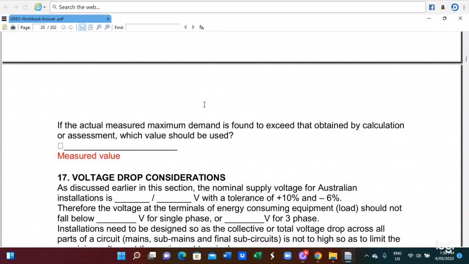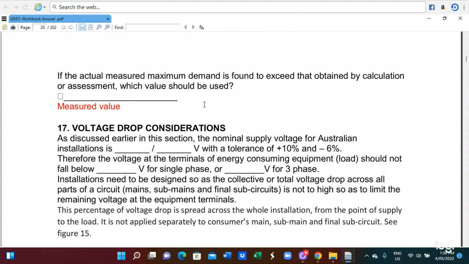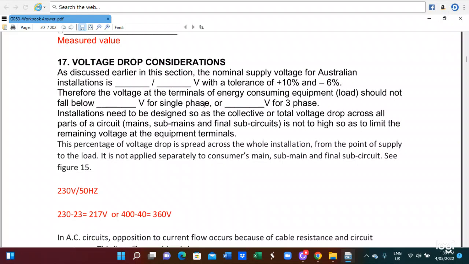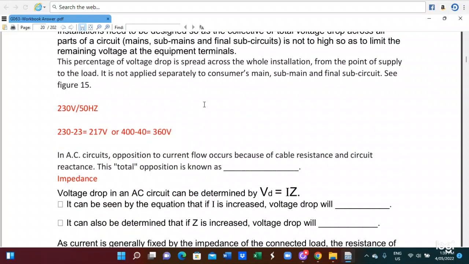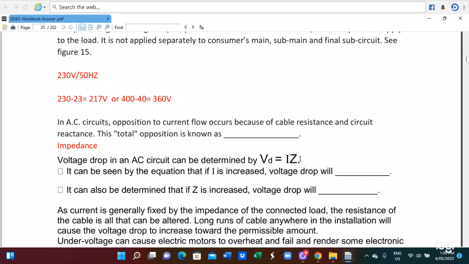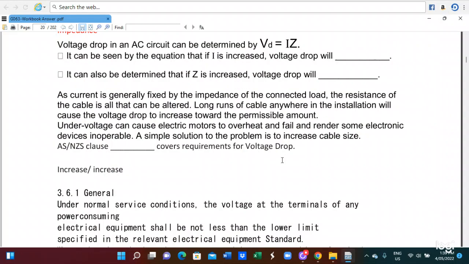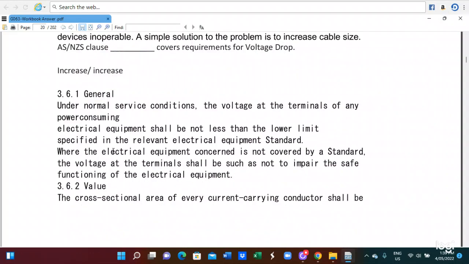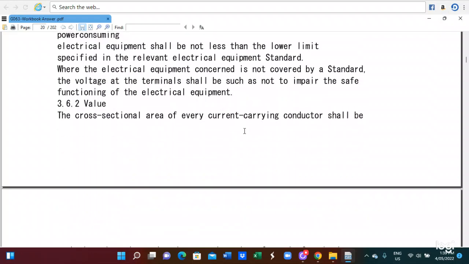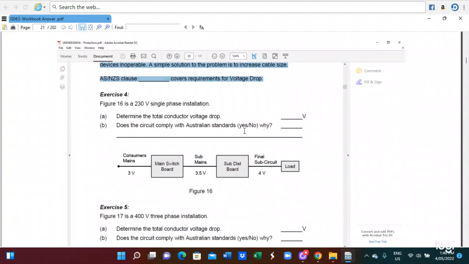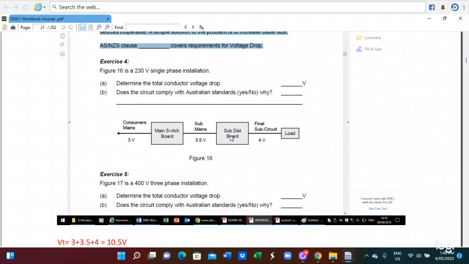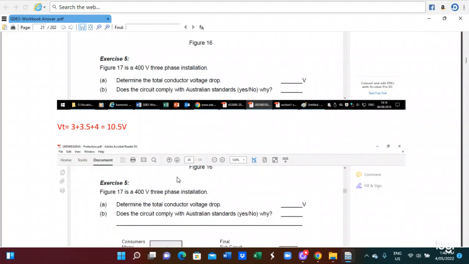So the voltage drop consideration had to be important. We had to consider the voltage drop, and this is for the voltage drop AC circuit definition. Also the normal circuit condition, voltage terminal, overpower, those things are also utilized. This is the range of the single phase electrical installation: single phase electrical base switch, sub bulb, and the load, and also this will be the main sub bulb.